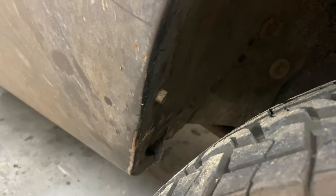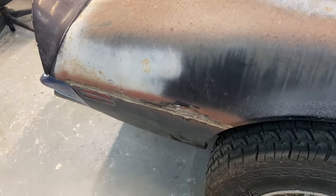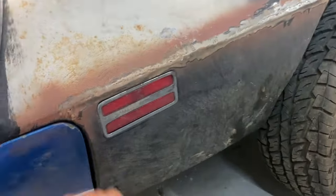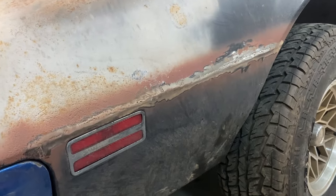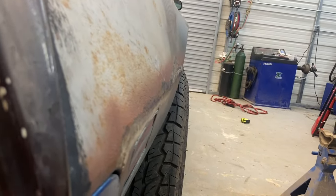Same deal with the fender down here and the lip. I actually cut this off originally and welded a new piece back in. The biggest spot is going to be right here in this quarter panel — I welded this patch on. Listen, I'm not a body man. I can weld, but body panels, not the greatest. I did this three years ago, probably, with a flux core welder. And stupid me put it right at the body seam where I welded it on. So not the greatest thing in the world. It's got a little wave to her, but I'm not concerned.